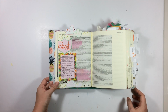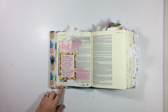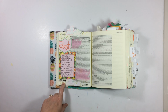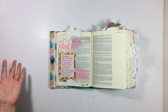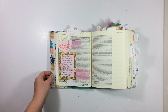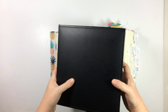Next up is this set by Mandy Ford, and I used some older Illustrated Faith devotional kit stamps that I had. These are from the Lists by Faith set. This is from the How He Loves Us set, neither of which are available anymore, but I would encourage you guys to pull out your stamp sets that you may have from older kits and see how you can incorporate them in your pages.